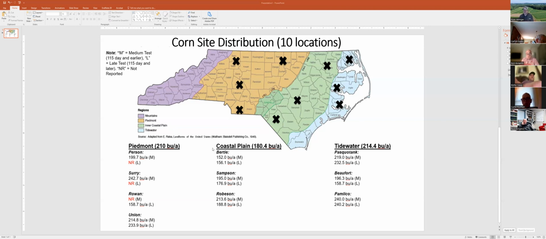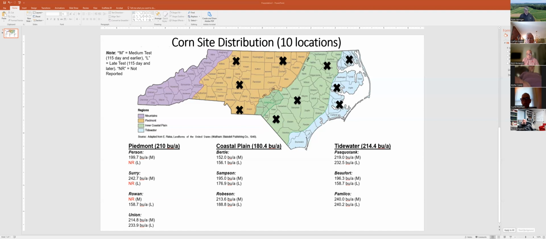Even if you look just in the coastal plain region, right? So again, you're in Bertie, you're in this northern coastal plain area. You're looking at this 152, 156 average yields. Sampson County, you're a little bit closer to that 180. Robinson County, you're a little bit closer to that 190, maybe low 200s. So if I'm in Bertie County, that selection just based off that regional look is going to get pulled towards the south. It's going to get pulled into what it looked like in Sampson or Robinson. Not to a great degree, but enough that it's going to skew those results a little bit for you.